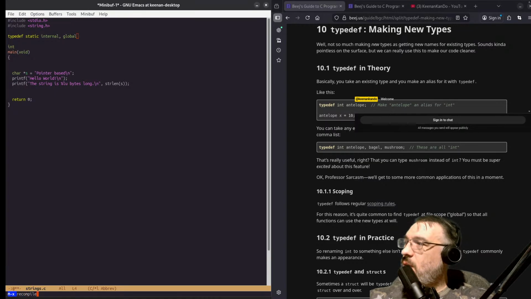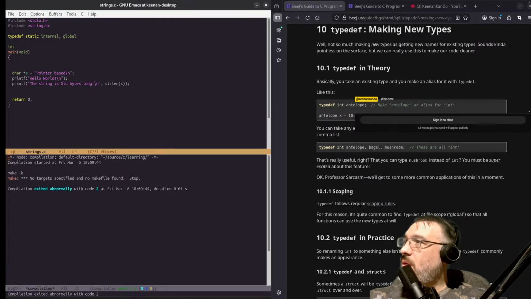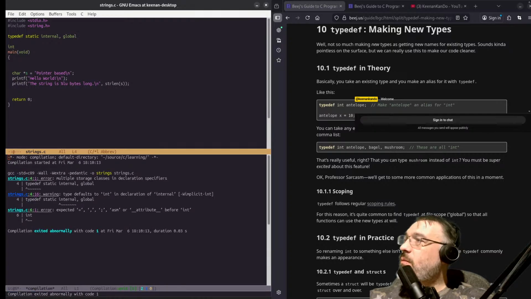Recompile. Oh, we don't have a compile. GCC minus standard equals C89 minus wall minus extra minus pedantic minus O strings dot C. Typedef defaults to int in declaration of internal.